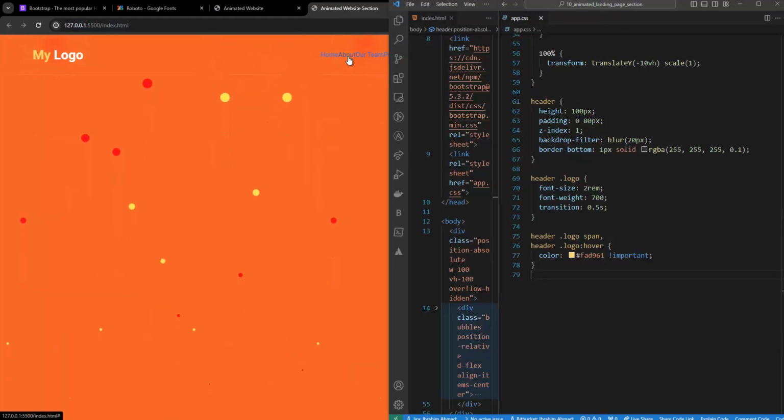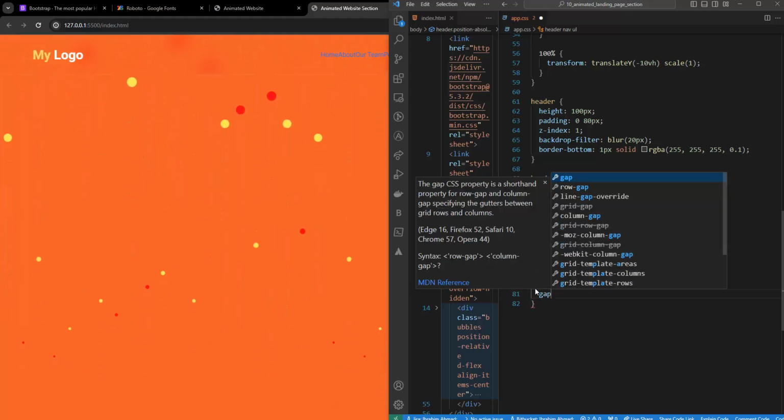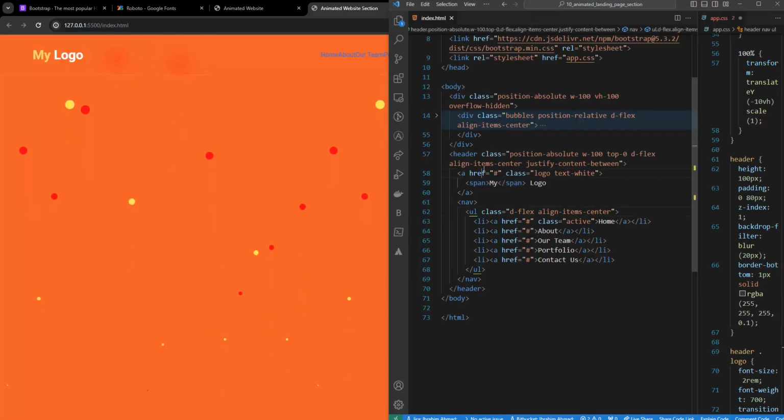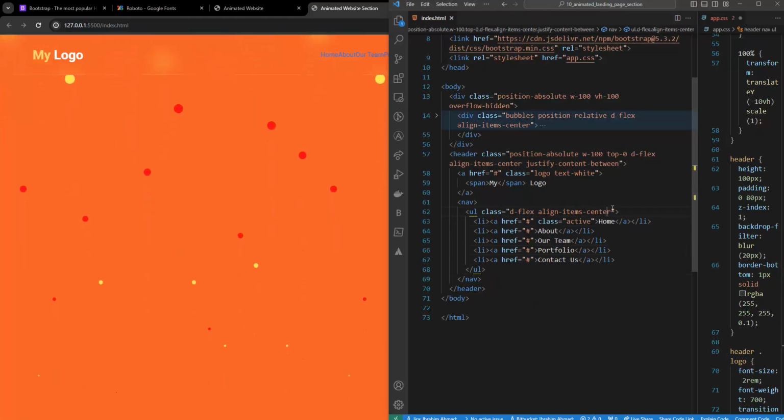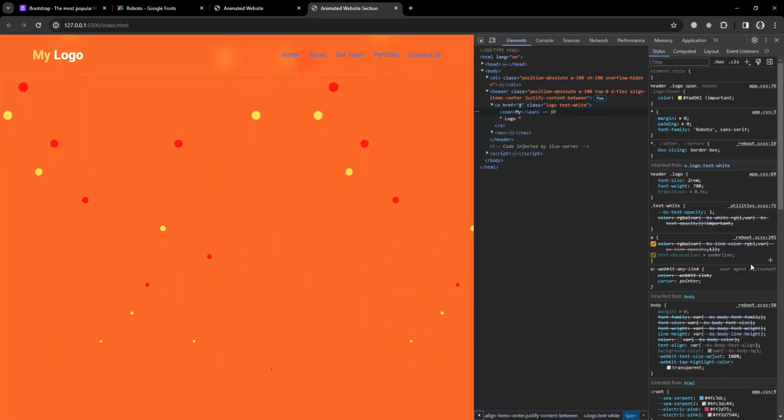And now we have this CSS part of the nav, so we have to work with this one. So I'm gonna copy this header and nav, and inside nav we have UL, so we have to work on the UL first. And I want gap, or instead of gap, let me check, header UL nav UL, and I can give a class name here, gap-3. Gap-3 is not working. Gap-4. There you go. Can you see we have a gap similar to this one? We have some gap there.